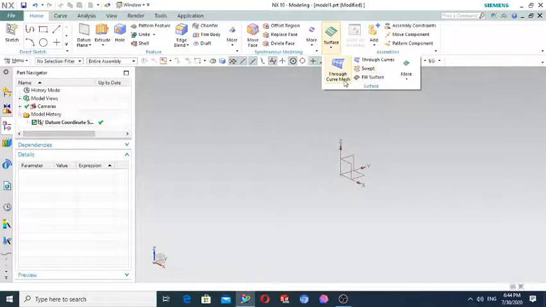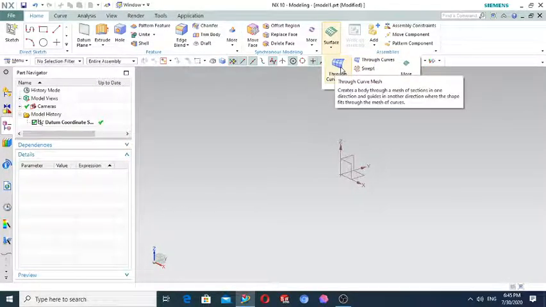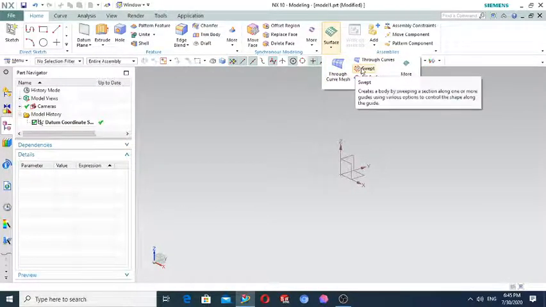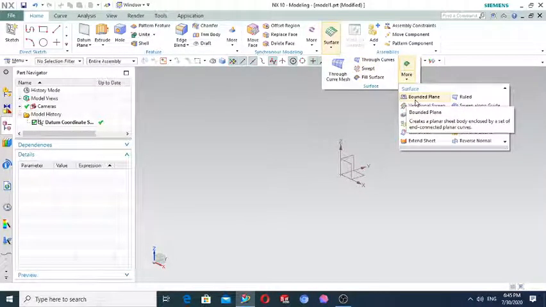They are through the curve mesh, swept, and through curve. We will see all three of them step by step, and these are the main techniques in order to obtain the surface element. And here if you open the more, you will see other additional elements of the surface models in order to obtain the surface elements.